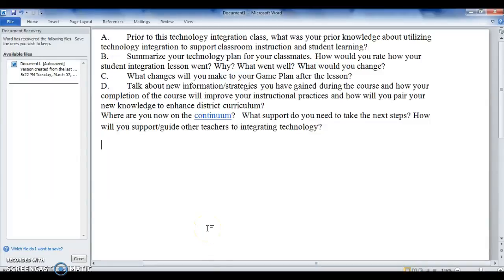All right, so summarizing just this class, reflecting on what all I've learned. Prior to this integration class with technology, I'd say that as far as utilizing it, it's very similar to what I've heard from other people in this class, using our technology resources for Lexia, Dreambox.